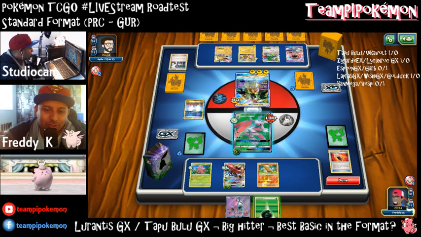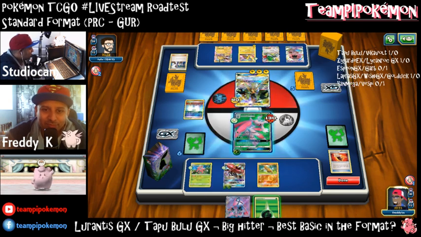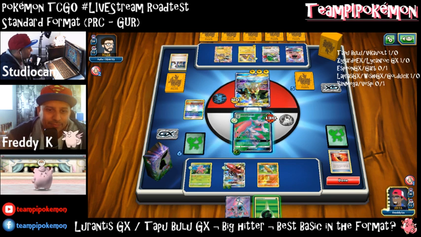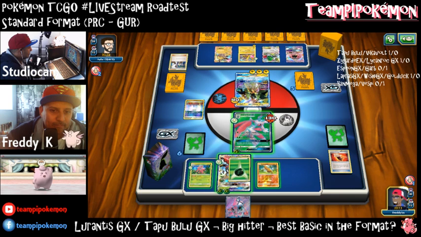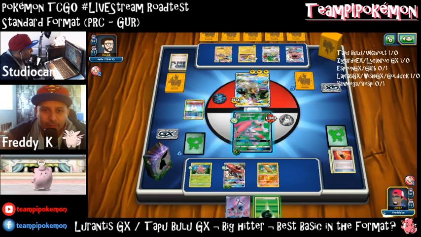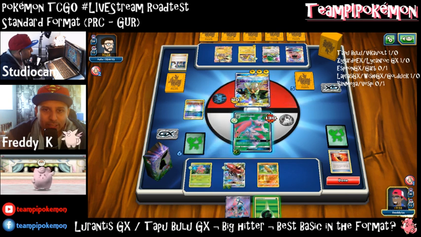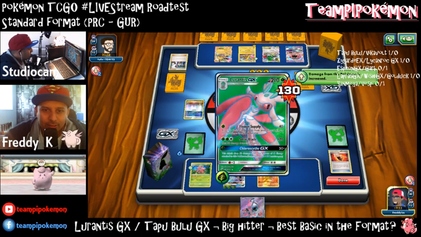Hundred and twenty would take. Oh, it's just short. Chlorosite GX is just short. 50, 100, 120 with sunny day. 160 in total. What have I got in here? Well, I could Nature's Judgment him. 120, 60, 180. So that does make sense. Well, I'll do that next turn.